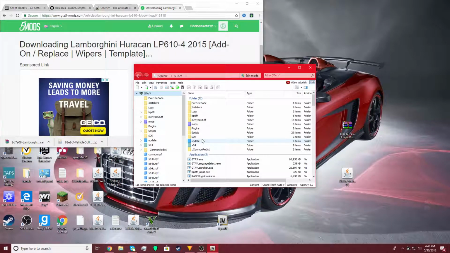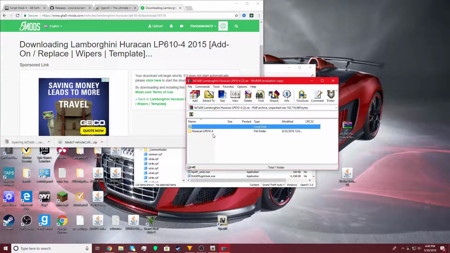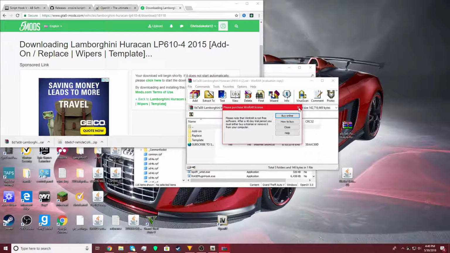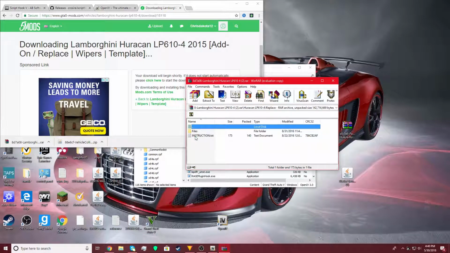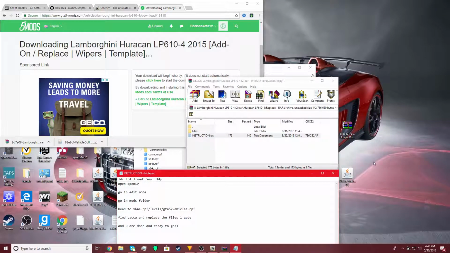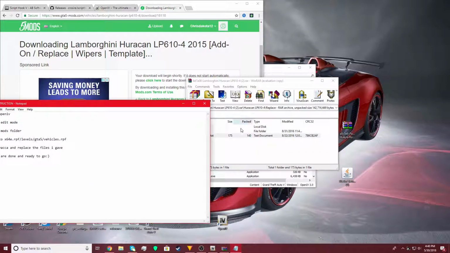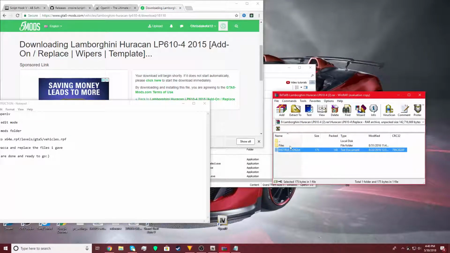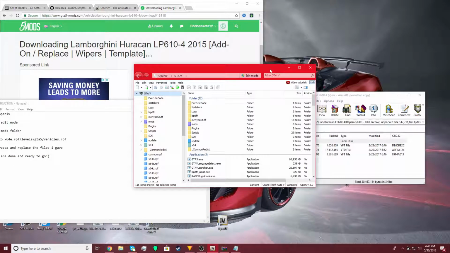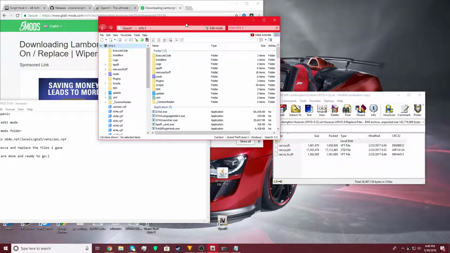Some mods just don't work, or some car mods, you know. But with the replace method, it's way easier than add-on. And also, if it doesn't work, 9 times out of 10, your game will not crash. It'll just not work, you know.